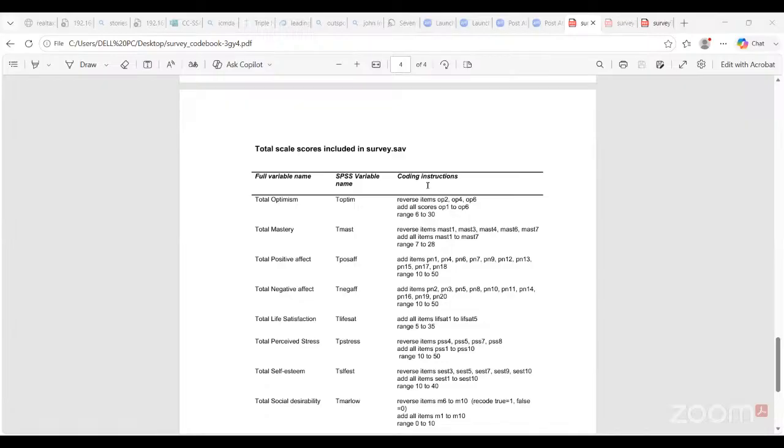Because when you have a negatively worded question, the responses will mean that people that strongly disagree should have a higher score than people that agree. So for instance, if I was trying to assess knowledge about prevention of COVID, and I say a doctor should not wear a mask.